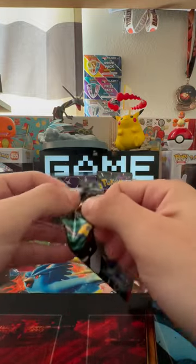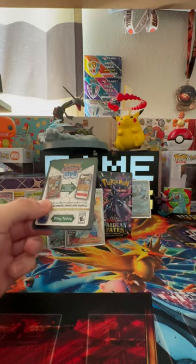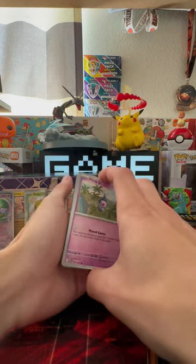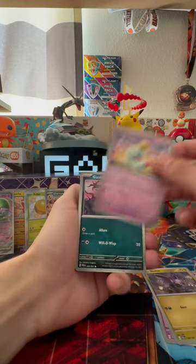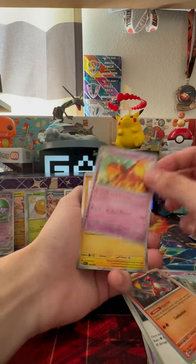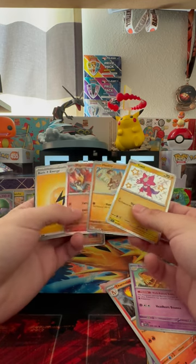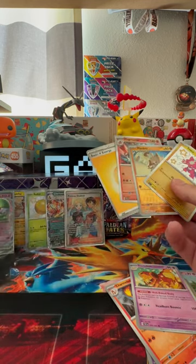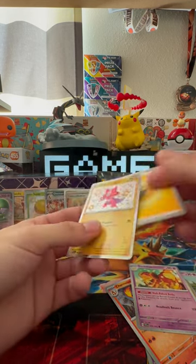So it's going to be super hard to acquire all of these Pokemon cards, especially if you're looking for a master set of this, just because those big pools, those shiny Pokemon are going to be in that reverse rare slot, right? So you're not going to get too many of them. Now, granted, you do get two of them. Still, it's just going to be a little harder to get. So we got Toxel, and we got a Mankey and a Magmortar with our code card. So as you see, you typically only get about one per box or one per pack.